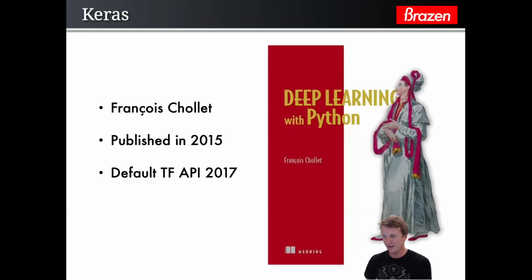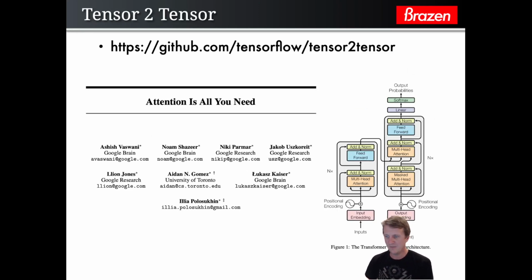And adding more layers of usability for humans, this guy named Francois Chollet, the author of a number of books, one being Deep Learning with Python, published this toolset called Keras that acts as an API layer for TensorFlow, which was later acquired and made the default TensorFlow API in 2017. Now, a little later that year, a paper also came out of Google in combination with a handful of other researchers called Tensor2Tensor. And it defined the transformer architecture that is the basis for basically any LLM that you're using today.